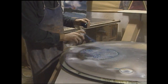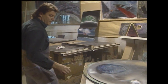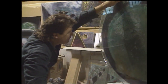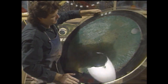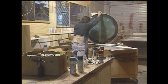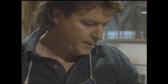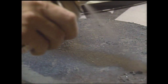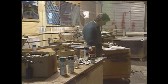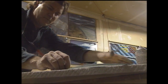And so part of the fun of it is trying to figure out what it is that you came up with when you were looking at the front side of the glass, and figuring out how you're going to get that on the back side of the glass, while at the same time flipping the image over in your mind so that it actually goes the way you planned it. And 10% of the time it actually works that way. And usually it's a matter of working with what happened. And most of the time, it's better than I had pictured.